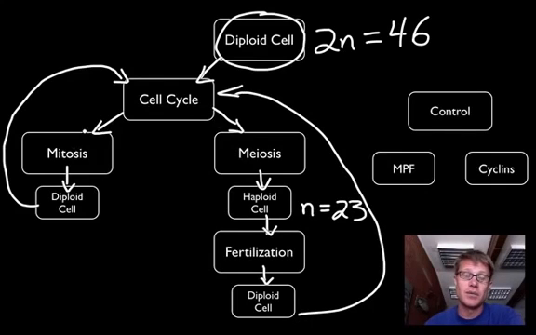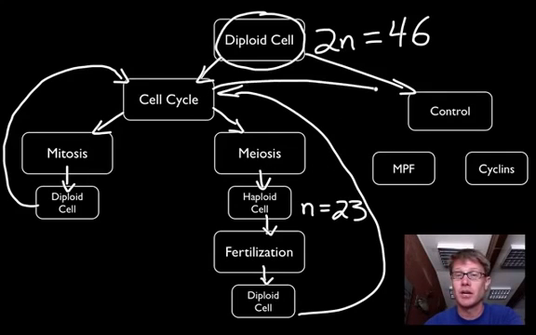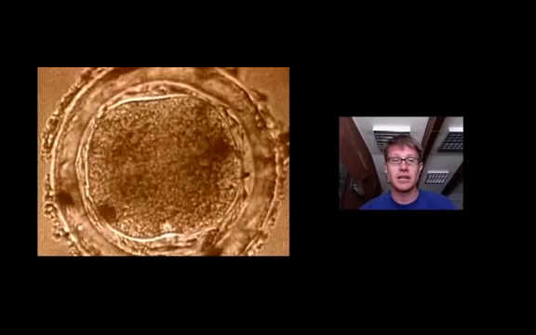So we've got kind of two loops. We've got the mitosis loop and the meiosis loop. Mitosis is used to make all the cells in our body. Meiosis just makes gametes or sex cells. I also in this video want to talk about how we control the creation of diploid cells, and how we use cyclins. An example of that would be the mitosis promoting factor to control the cell cycle and where it is and where it's headed next.